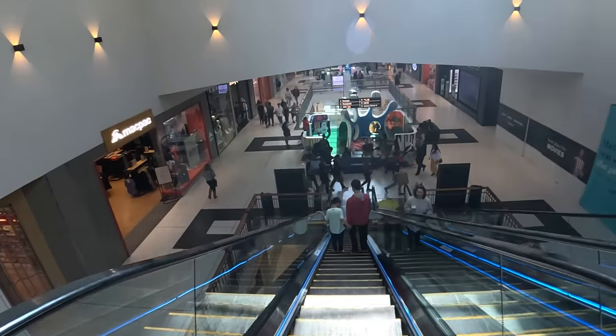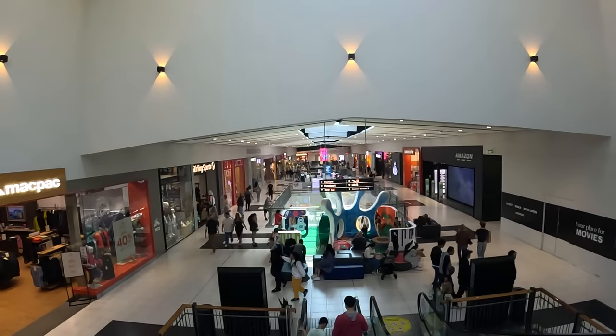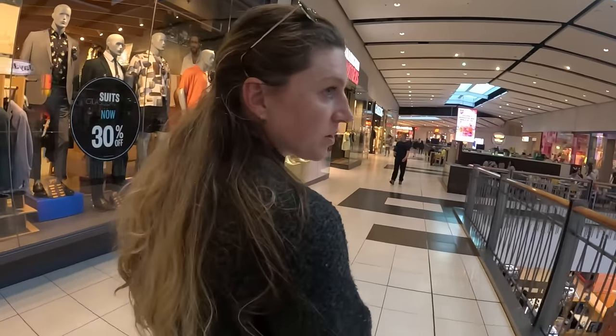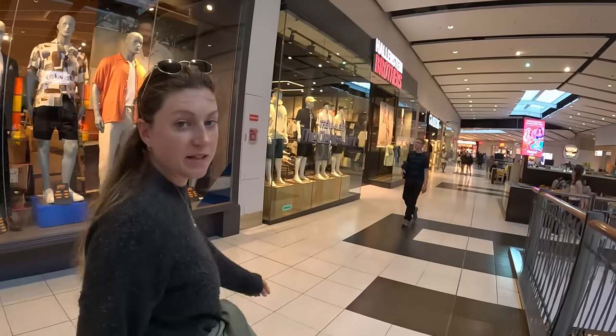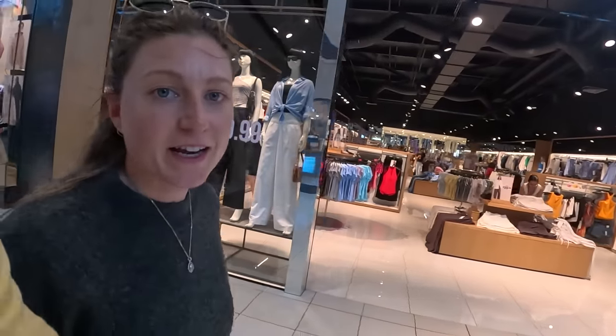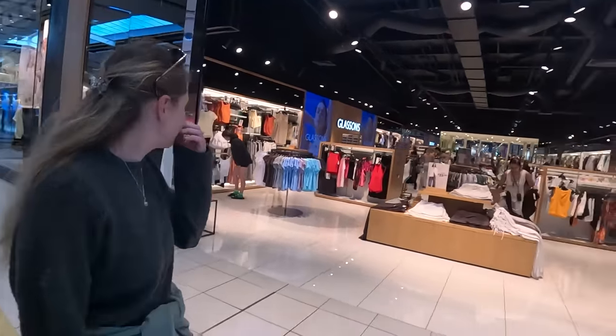So I think we lost Madeline. Look how big it is, thriving with shops. What do you think of the mall anyway, Madeline? Good mall, very good. No, I honestly think it's the highlight of this Lower Hutt tour. I think it's a great mall. They have a few coffee shops, a few nice shops. So are we going to leave now and continue our walk around the streets? Because Glenn has had enough window shopping, guys.